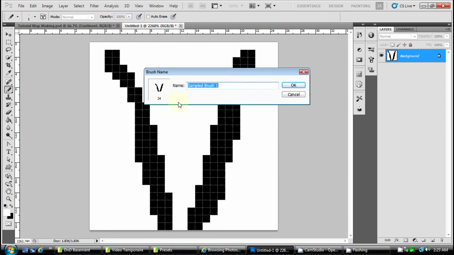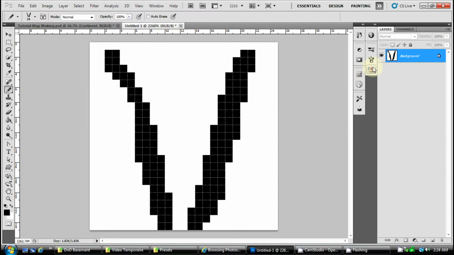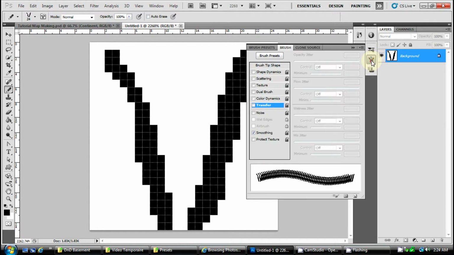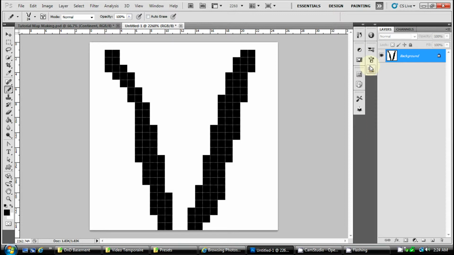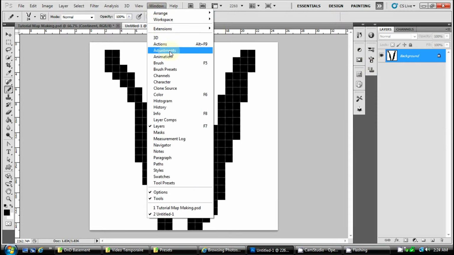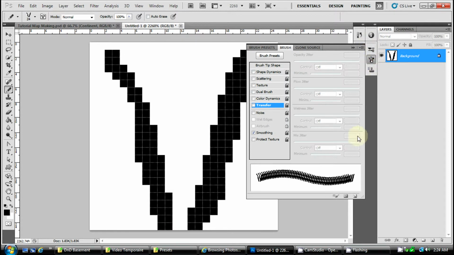It's 24 by 24, and it's going to be called grass temp. Why do I call it grass temp? Simply because it's a temporary holder. We don't want to use that one as is. What we'll do now is click on Brush here. If you do not have that, you can click on Window, Brushes, or F5, and it will bring it in and put it there.